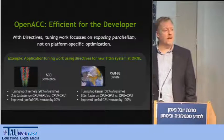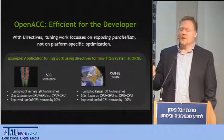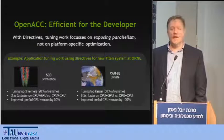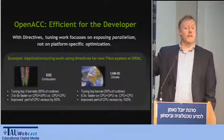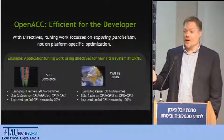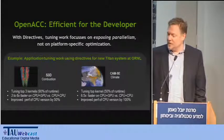And when they used OpenACC directives to port it to the GPU, and then they tuned the code to get better parallelism, the performance of the CPU-only version running on Jaguar, an all-CPU system, actually doubled. And yet still they were able to get 6.5-times improvement on the then optimized code on the GPU node versus the CPU node. So this is an incredible value proposition for the programmers, because their time is focused on improving the application versus spending time to do something platform specific.